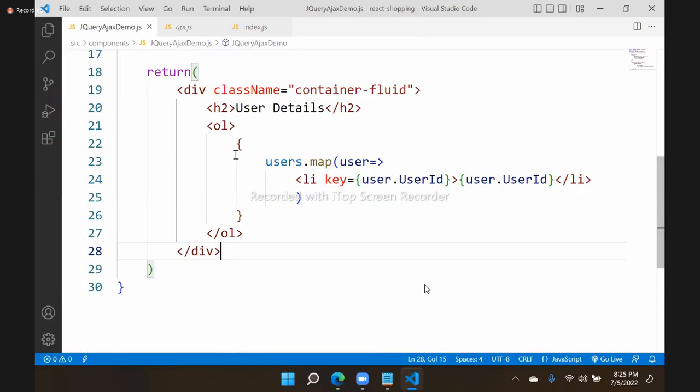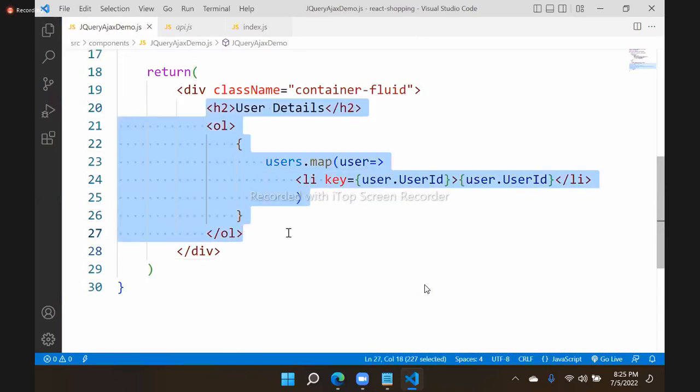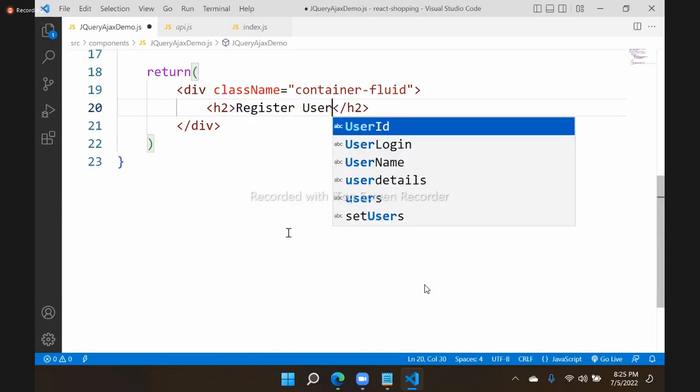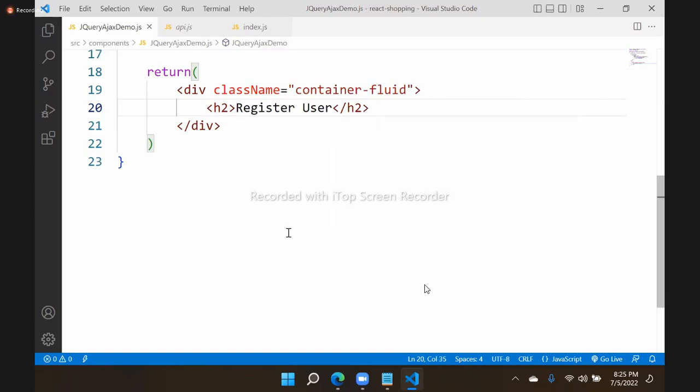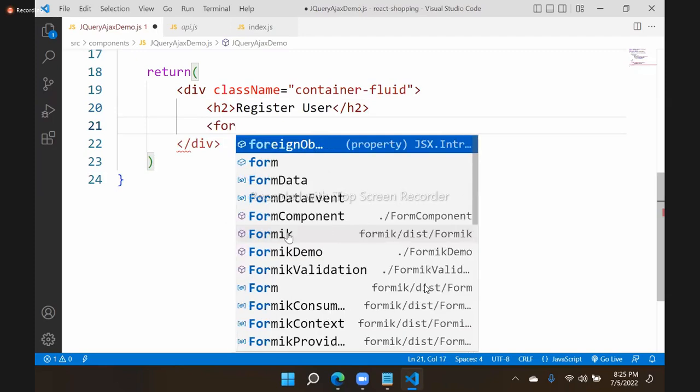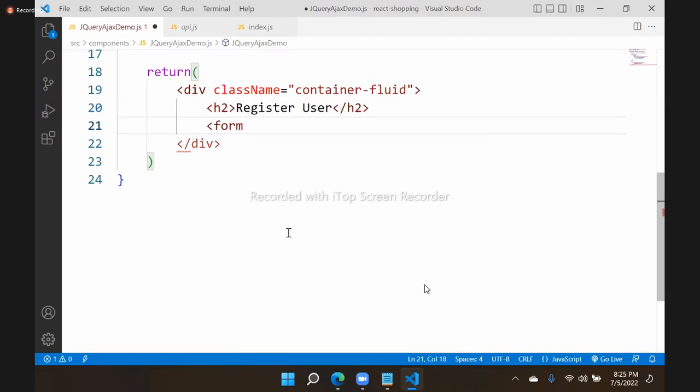Now here I will make some changes. Let's create a heading. I will say register user. I am showing you the post method. Then we will put both combinations, right? So register user, and in that we have to design a form.